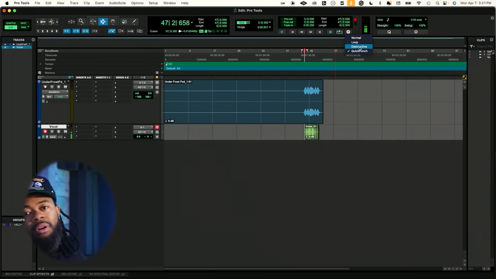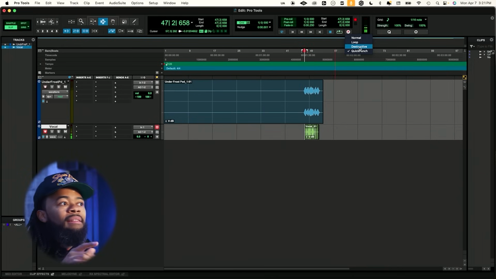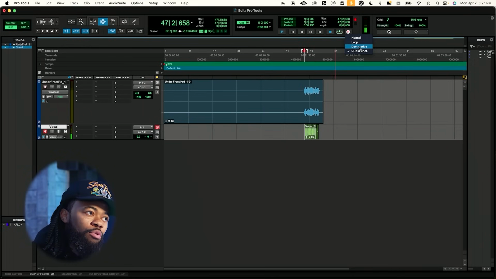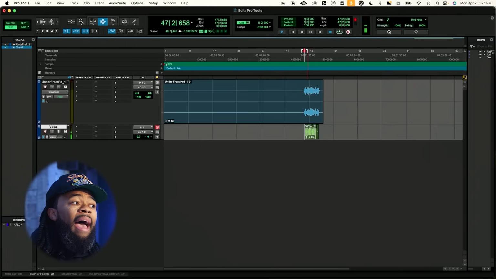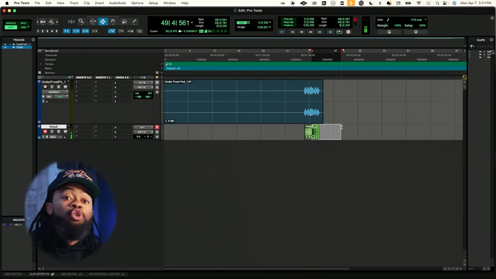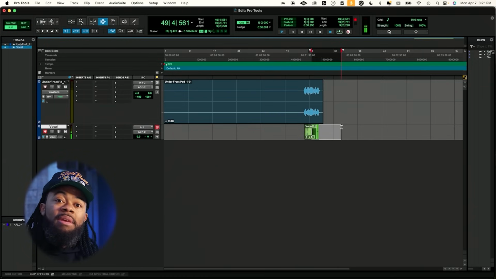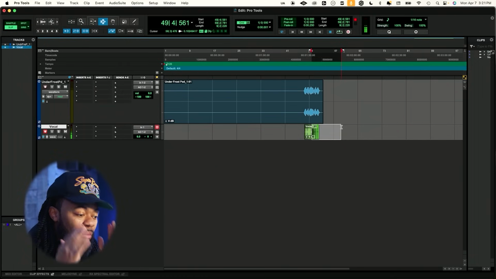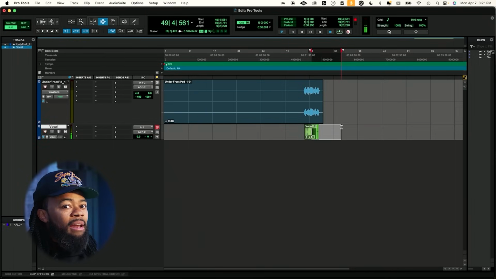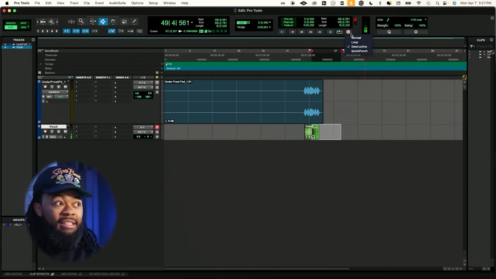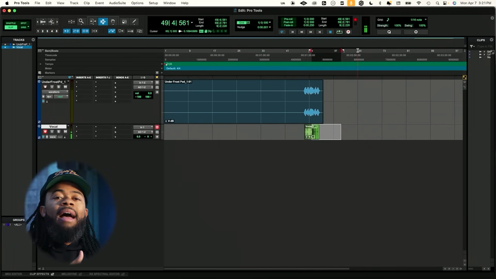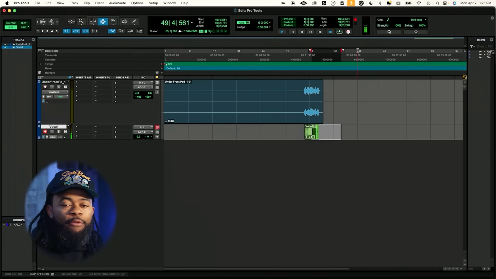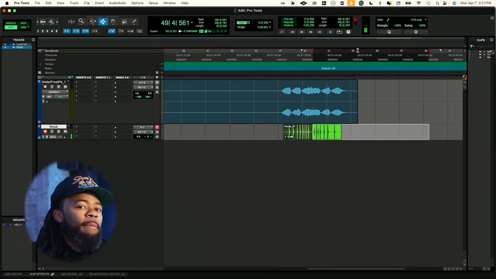The reason why destructive is very dangerous to me is because when you put your record mode into destructive mode, whatever you decide to record on top of, it's going to delete or get rid of that for good. And to me, it kind of limits you, in the sense of, oh no, but I like that one moment, but I recorded over it. It eliminates that, as opposed to putting it into, for instance, quick punch, which will allow you to trim things out or forward within it. Let me show you what I mean.